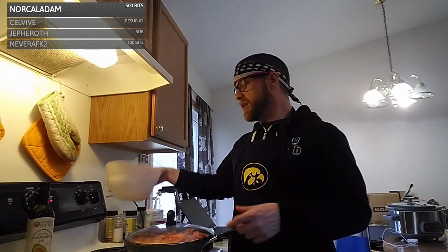Cut up too many ingredients? Look at this, all this. I feel like I should make some sweet potato fries out of this, or sweet potato chips. I probably could do that, but I don't know how long that would take. I haven't really pulled up a recipe for it, but I've made sweet potato fries quite a bit.